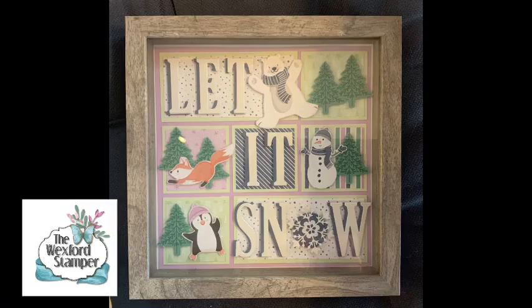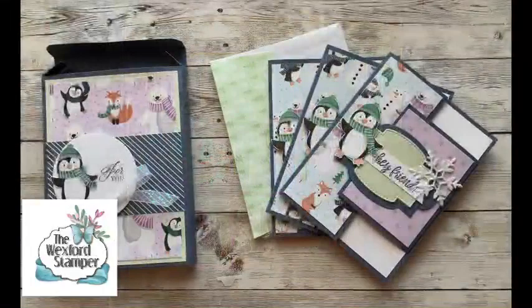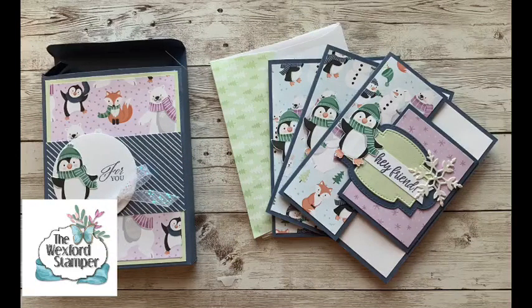But in addition to the sampler, you're also going to get to make some thank you notes and a little card box to go with it. Because in January, we may have some thank you notes that we need to write for some of our holiday gifts. So it never hurts to get some thank you notes so you can write those. So both of those projects are going to be part of that kit.